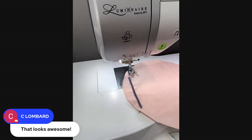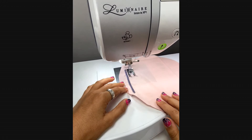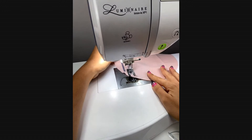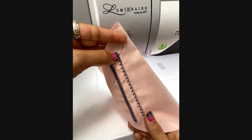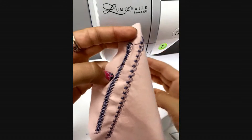I'm going to go ahead and stitch one more design. You can always go in and adjust your width and your length for all of these stitches and get completely different effects even within the same stitch — so that's always fun to play with as well. Ann was just saying this would be really cool to do as smocking on a little girl's dress — that's a great idea!